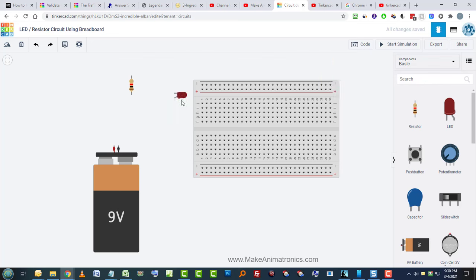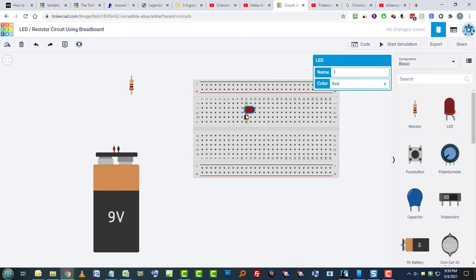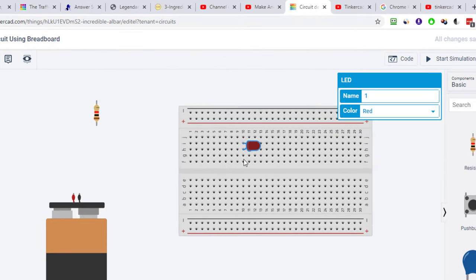Now I am going to get my LED and place it on my breadboard. And these are little holes here where, if you had a real LED in real life, you would be pushing the two leads down into these holes. Now you have to be careful though, because if you put the LED in like this, this entire column of holes is connected. So each one of those holes is basically the same exact point on a piece of bare wire. So doing this, you'll just short out your LED. There's no way you'll get it to work.